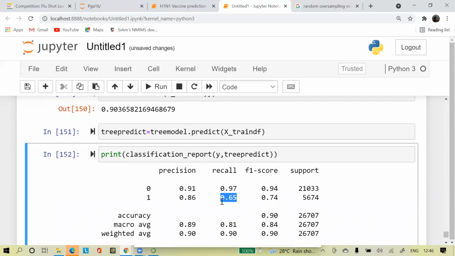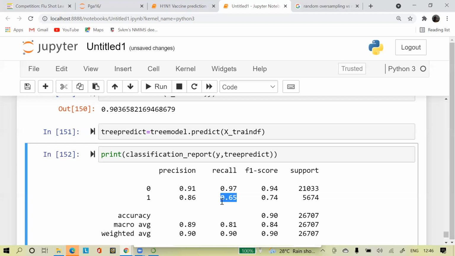The other metrics seem to be okay, and the difference is also a little bit higher. Compared to logistic regression, for an imbalanced data, tree model has certain better performance. But here the recall is again a problem.